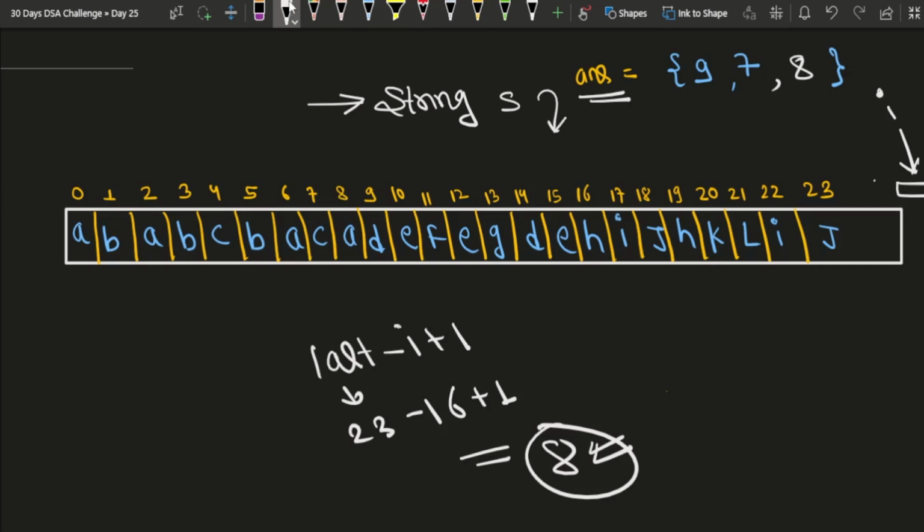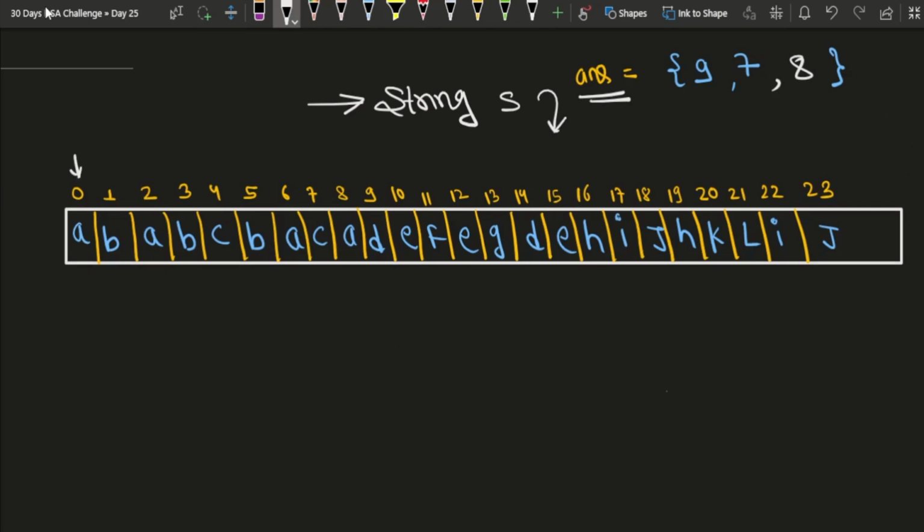So now we will think of how we can code this approach. When my I was pointing here at index number 0, what I did was I tried to search for the last occurring index of this character A. And I found that the last occurring index of this character A is 8. So inside my code, how will I figure out the last occurring index of any character? For this, we can use a map data structure, or more specifically, we can use an unordered map data structure. Why are we using an unordered map?